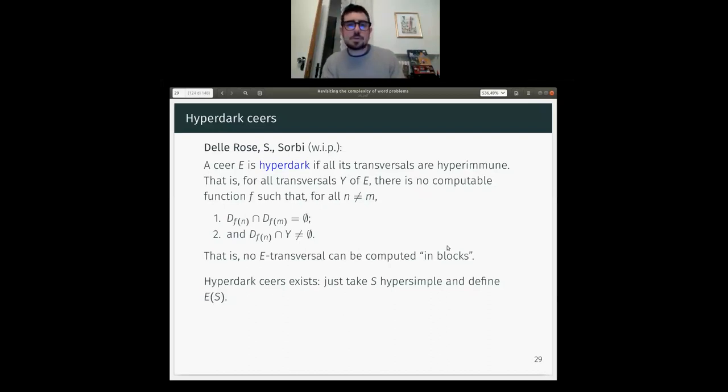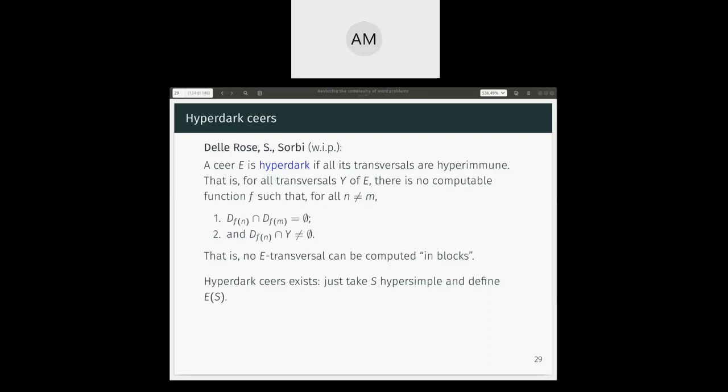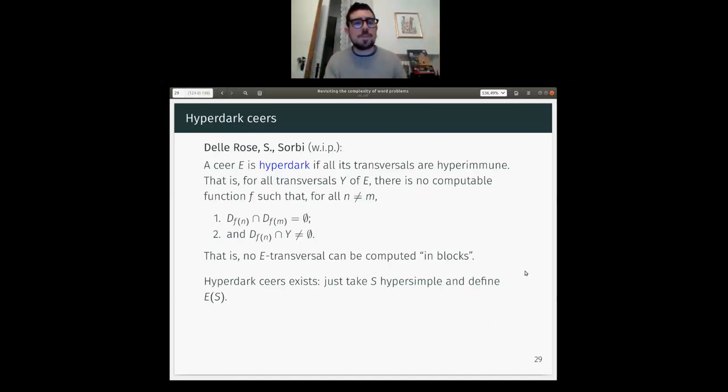Sorry, Luca, but what is D_F_N? So the canonical index: the idea is that for any possible finite set, in a canonical way, you would like to produce an index for it. For instance, if the finite set contains, say, x and y, a way to do that is to say that the canonical index will be 2 to the x times 3 to the y. Just some nice canonical effective way of associating to any single finite set the corresponding index. And you would like eventually, of course, to list all of them in some bijective way.